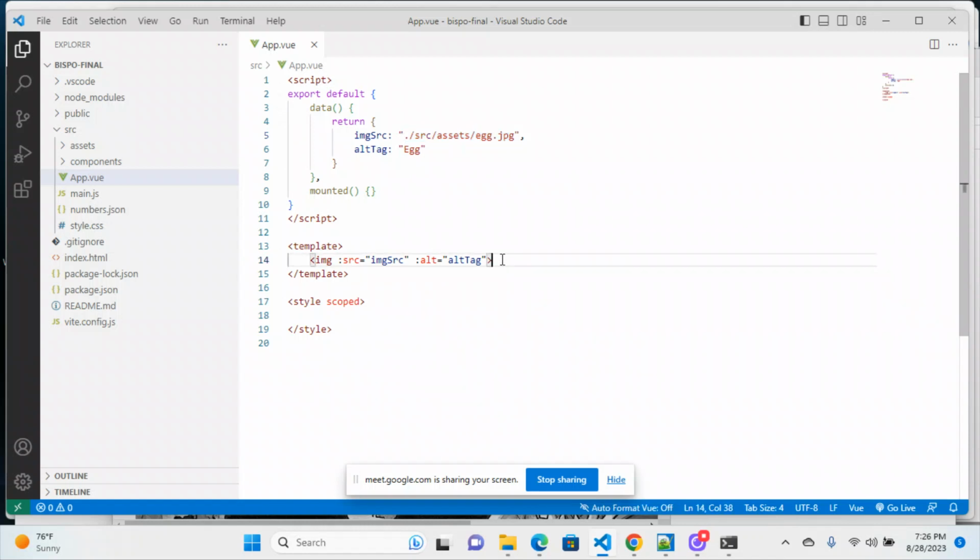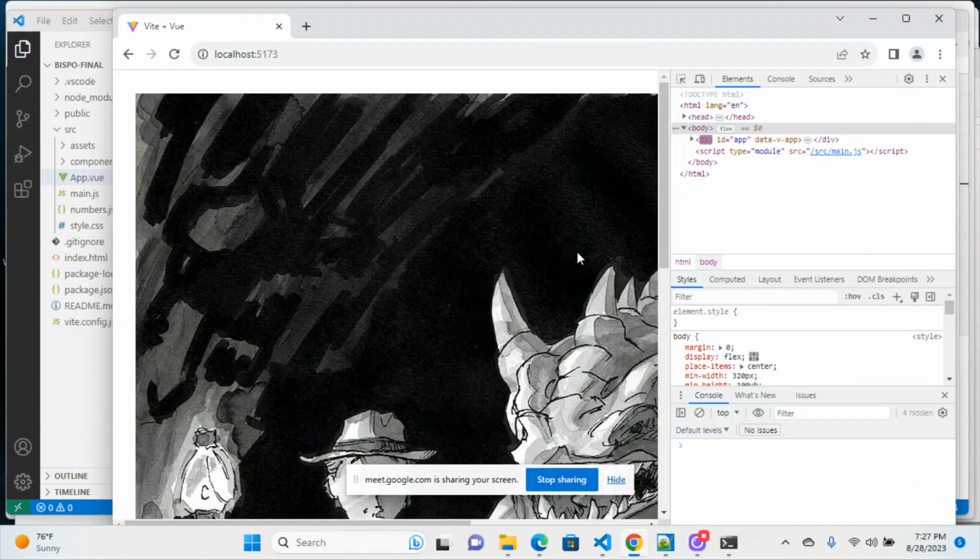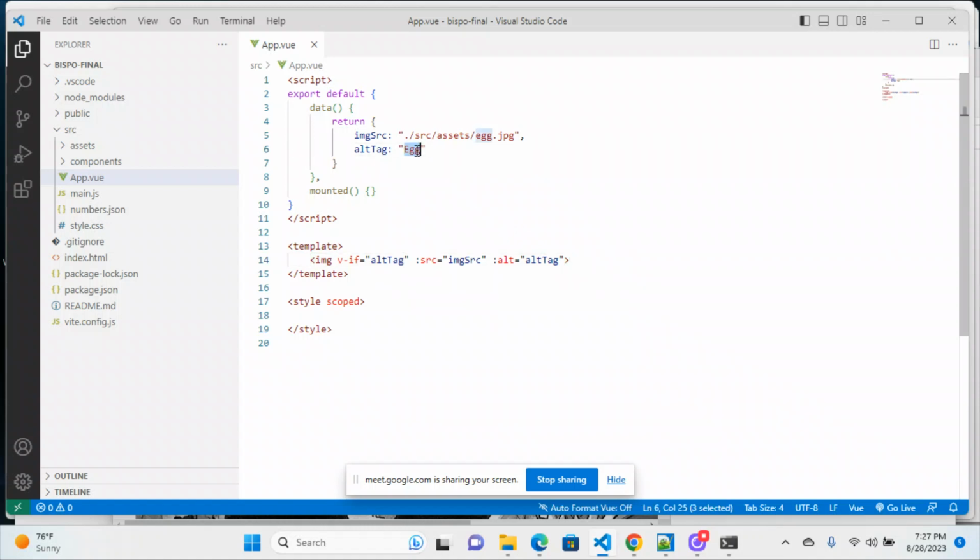Now, one thing that I will do in addition to this is ask for a conditional on this view style, a directive. So doing like if equals, and then let's say alt tag. If there is an alt tag, then display the image, and right now there is, so it does. But then if I remove this, turn it into an empty string, then it does not display the image because it doesn't have anything to put in the alt tag. So that actually makes perfect sense. So this is going to be something pretty close to what you'll see on there.